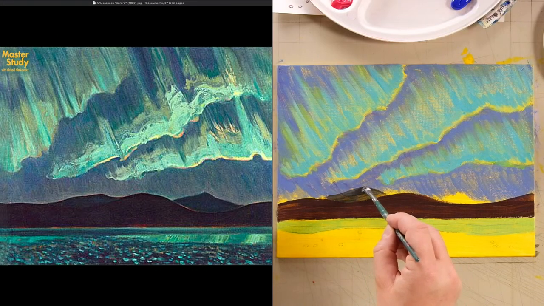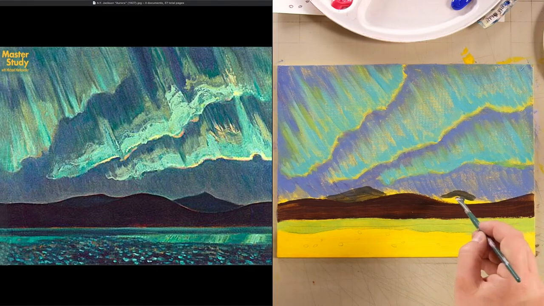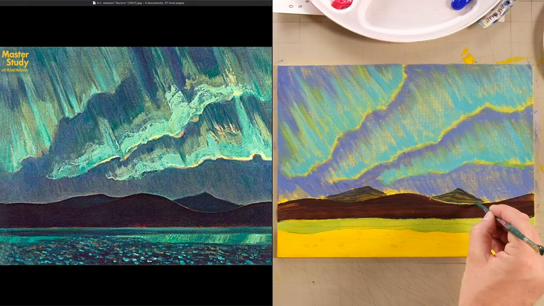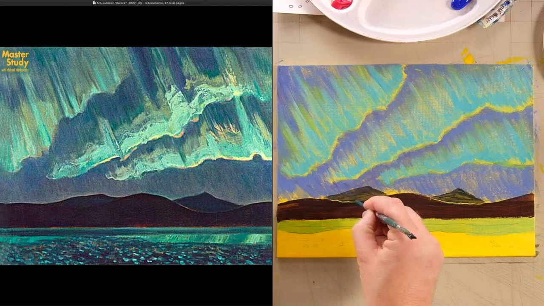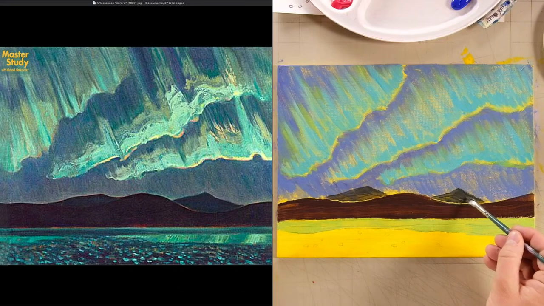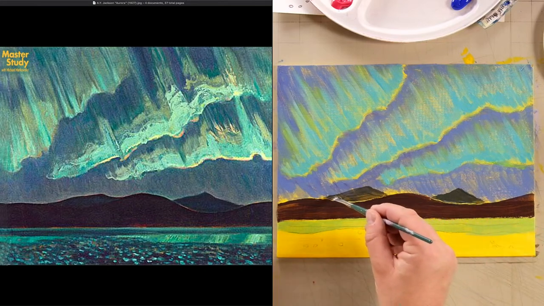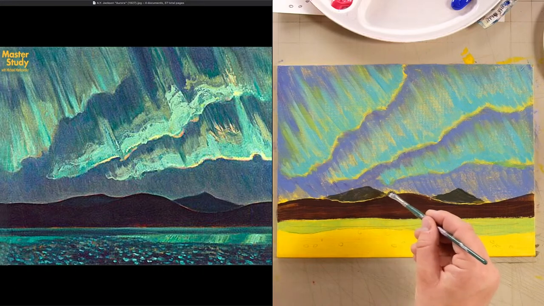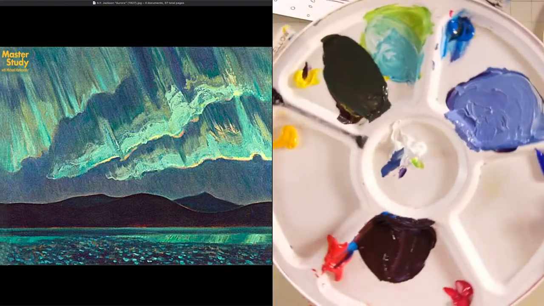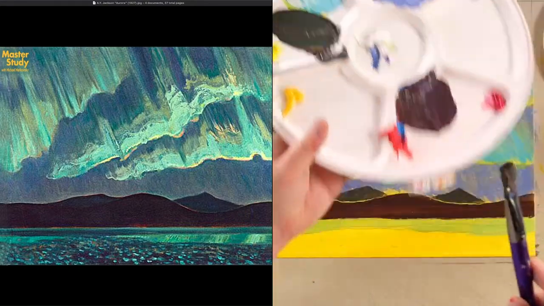I think I just made that hill a lot bigger than it is. That's okay. Actually, just using the back of my paintbrush to scrape some of this paint off. Give a little bit of that yellow coming through there. It's a little bit transparent, but again, I'm going to paint maybe a little bit more of that color or darken it later on anyway. I just have to wait for it to dry. So again, I'm just going to wipe off that excess paint.